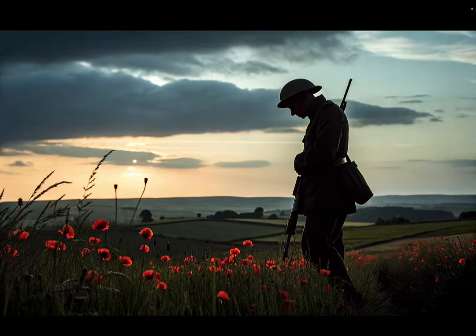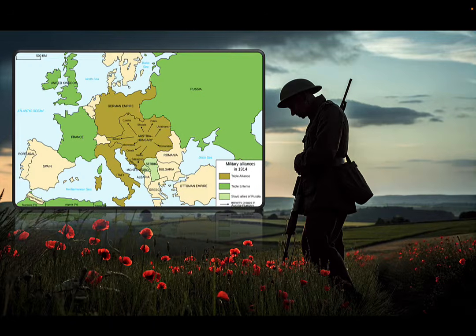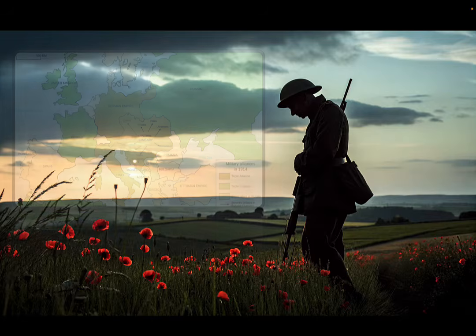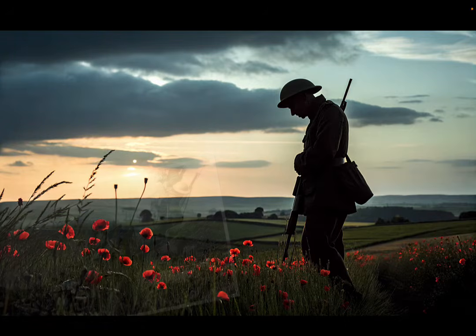To see how the levels of analysis works in practice, let's apply it to a classic case, the First World War. Fought from 1914 to 1918, World War I pitted the Central Powers led by Germany, Austria-Hungary, the Ottoman Empire, and Bulgaria against the Triple Entente led by Britain, France, and Russia, with the United States joining later. It was one of the deadliest conflicts in modern history.